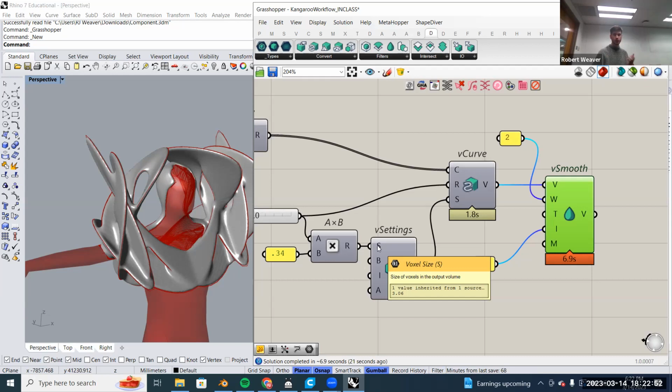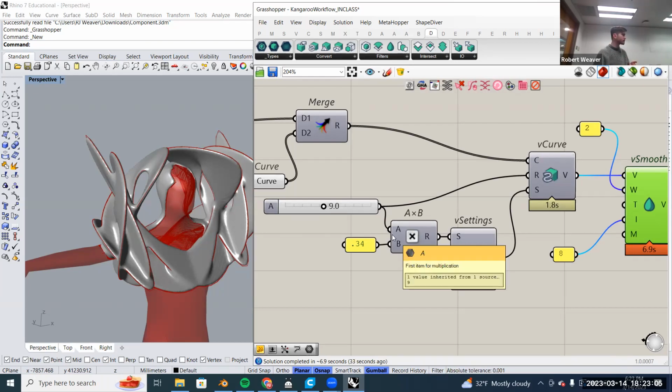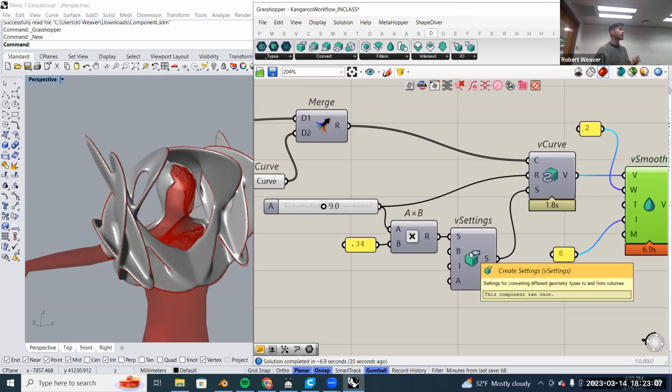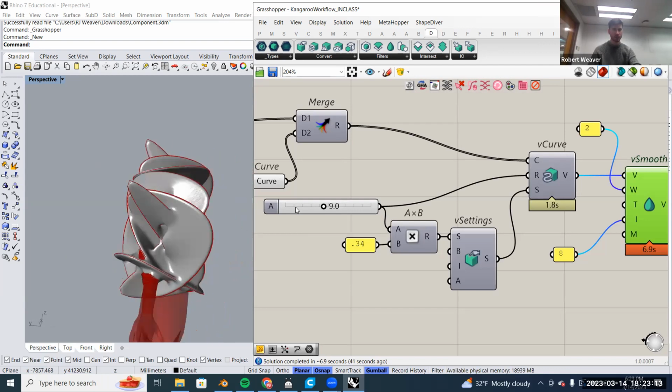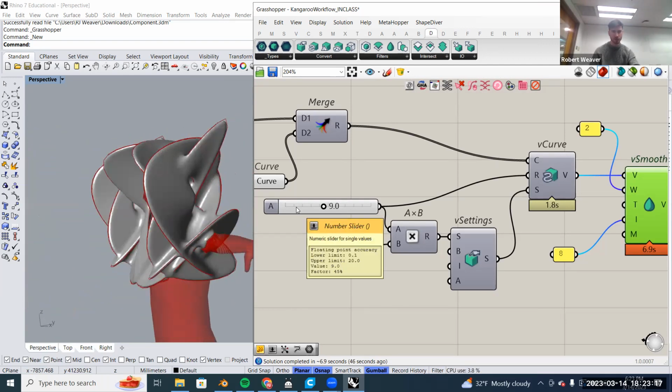So the way we worked it before is we had two sliders, one for the settings and one for the radius. But when you do that, you have to control both at the same time to actually get something to show up. In this case, we just automated that second slider. So now the setting is always going to be within the range that you'll see something in Dendro. You never have to worry about if your setting is the right number. You just have to set a radius and the rest will go.